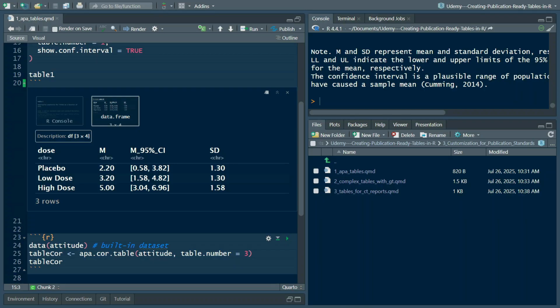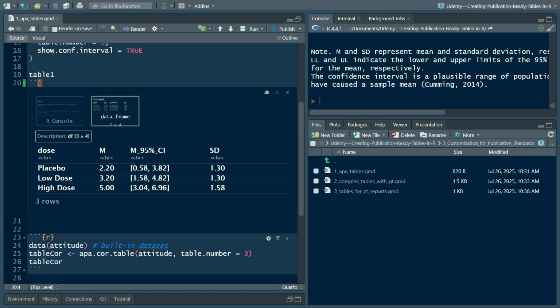So you can see this is the confidence interval. This is the mean confidence interval of each particular dose. And you can see that out of all of this, this is the only one that is not significant, because there is 0 in between the confidence interval. So this and these are both significant. That is just statistical terminology. You can check my course to learn more about that.